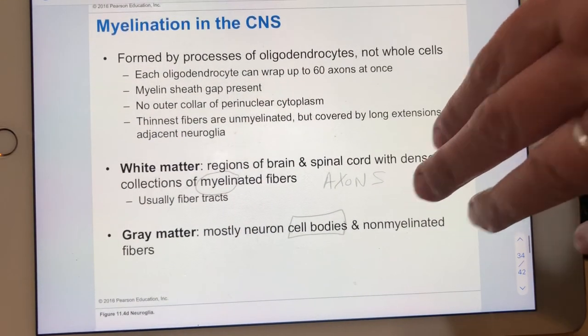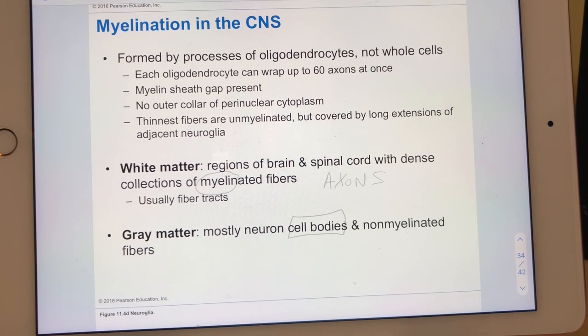In the central nervous system, myelination is provided via oligodendrocytes, okay? Does the entire oligodendrocyte commit to just one neuron? No, and in fact, its cell body doesn't wrap around any neurons. It's just those blanket-like projections that wrap around adjacent neurons. One oligodendrocyte could perform all of the myelination necessary for a neuron or possibly even several neurons. It's possible, okay? I think that's all I wanted to say there, but we're gonna look at an image, I think. Yeah, it's the same image though, in the next slide.